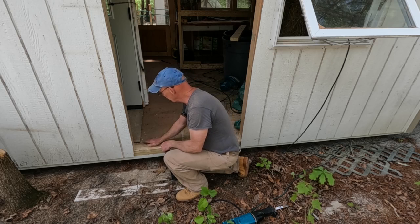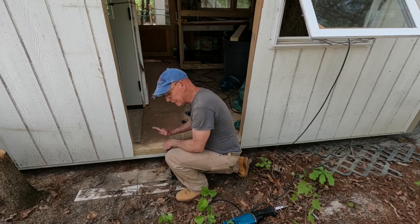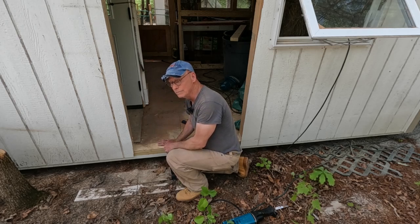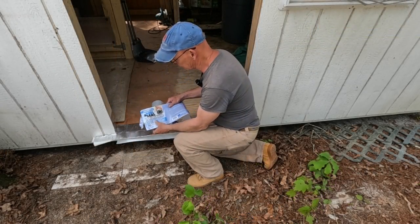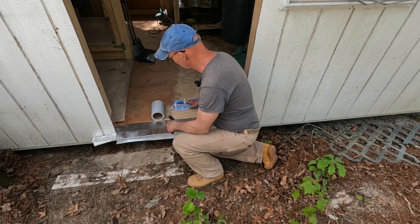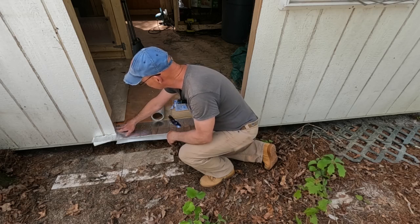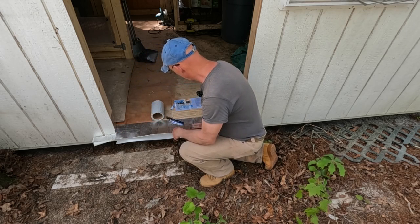So we'll do the best we can here. This is a shed. It's not perfectly level. So we'll do the best we can to try to get it plumb, level, and true. What I do is get some of this peel and seal aluminum waterproofing repair. It's primarily for roofing materials, but it's a self-adhesive weather stripping.